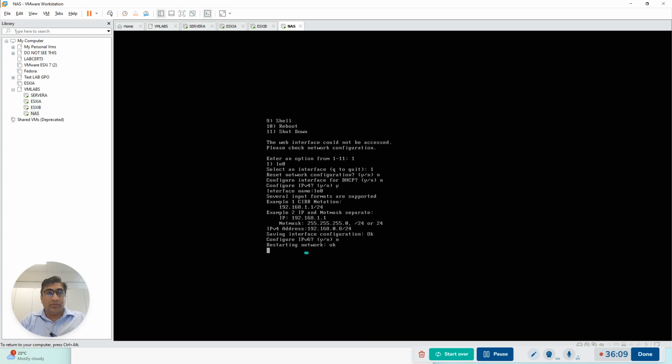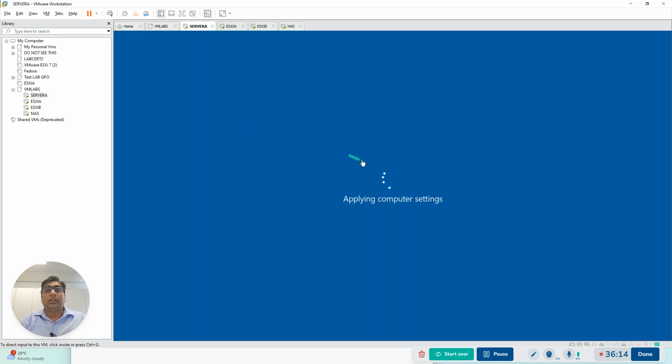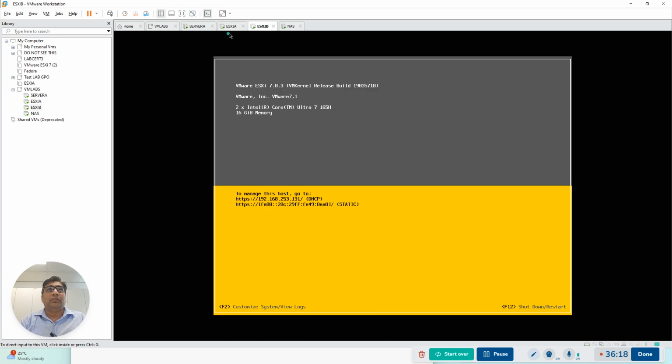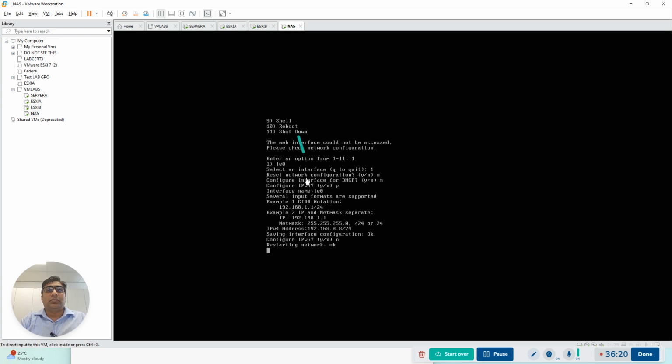It's going to boot up again. Meanwhile, I'm just going to check server A is still booting. ESXi A is ready, B is ready, both are ready. So once I configure this NAS, then we will move to ESXi A and B. One other thing we have to do in the NAS here is change our DNS.